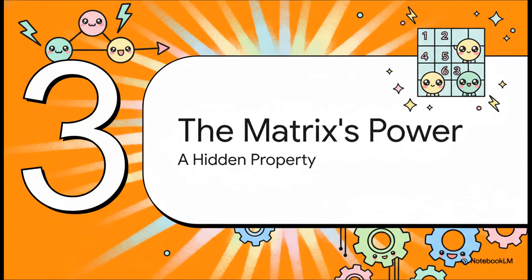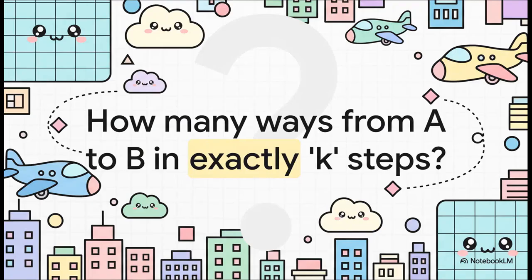Okay, so we've got our graph all neatly packed away inside a matrix. Big deal, right? What can it actually do? Well, this is where a really simple math operation reveals this hidden, almost magical property about the entire network. Let's ask a really specific question. Imagine our graph represents cities and flights. How could we figure out the exact number of different routes between 2 cities that are, say, precisely 3 flights long? Not 2, not 4, exactly 3. Trying to count that by hand would be an absolute nightmare.